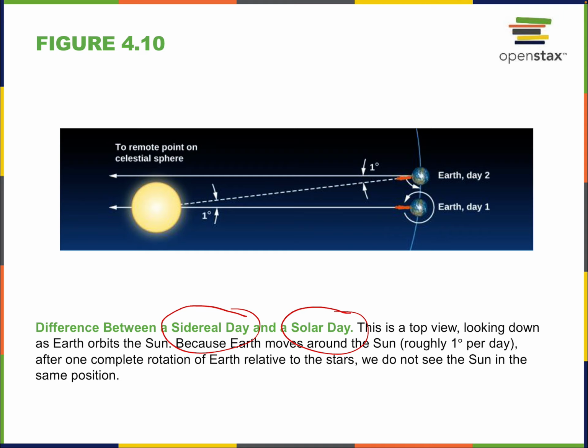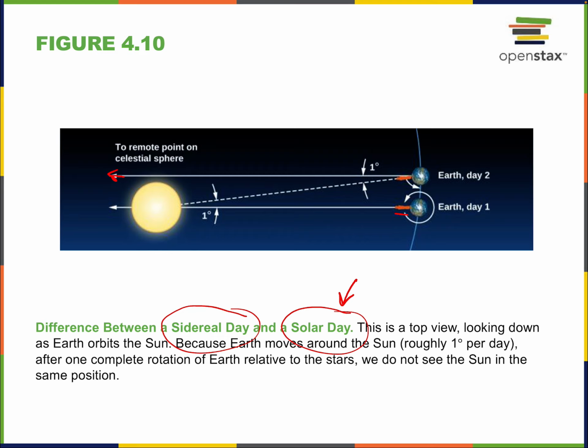Well, most of the time, the day that we talk about is the solar day. When people think of the day, this is the one that first comes to mind, because the solar day is how much time it takes to get back around to facing the sun. So if we think of a person here, this little orange stick figure, a solar day is the time to go all the way back around and face the sun. Now the thing is, to get all the way back around and face the sun, the Earth actually has to spin a little bit more than a full circle. Because a full circle would not quite be facing the sun. We would be facing slightly away from the sun.